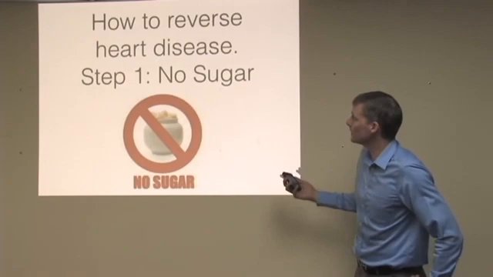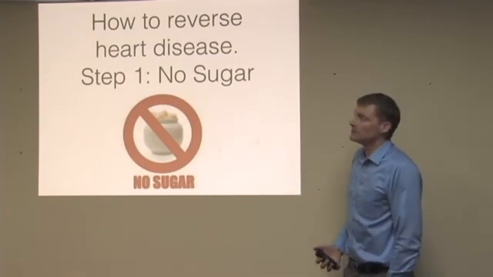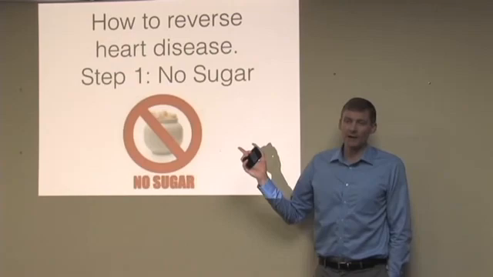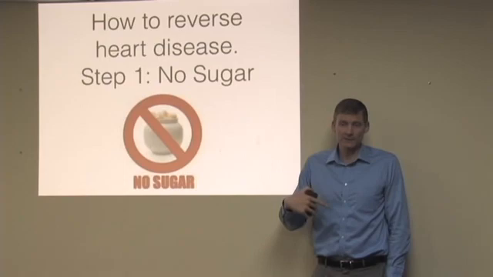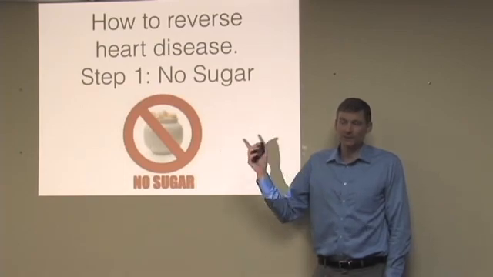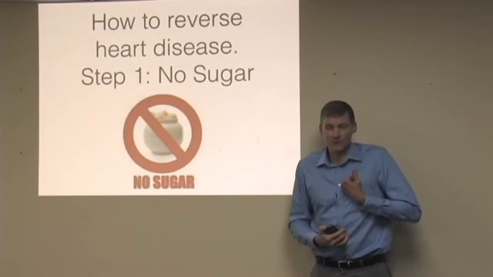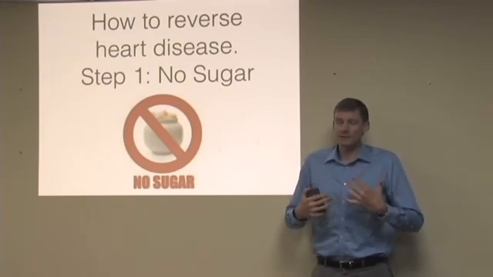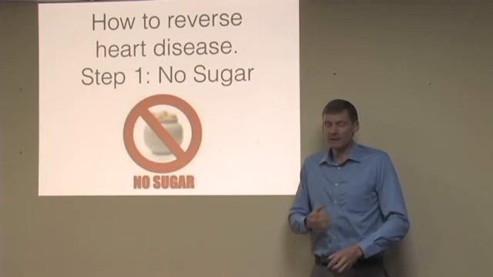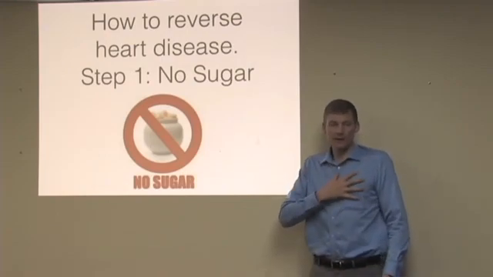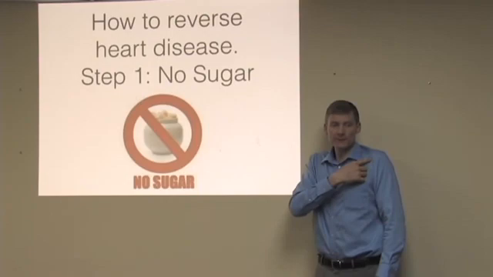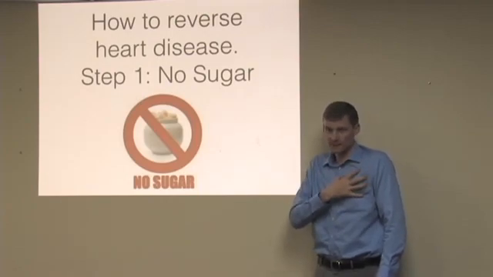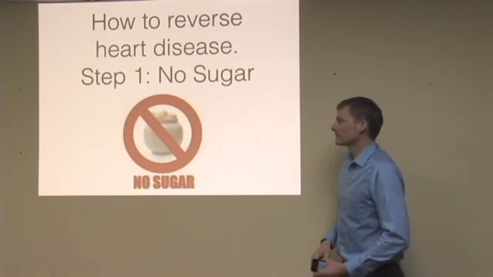So let's get into that. Number 1, how to reverse heart disease. Step 1, no sugar. We've done this for hundreds, maybe 1,000 patients in this office over the last 4 years. And we've seen the results. So this chest pain goes away, the fatigue goes away, the heaviness. A lot of times left shoulder pain is related to the heart and the aorta and the arteries that go back into the heart. So even a little tiny spot of pain right here, we fixed that because we've addressed the heart.